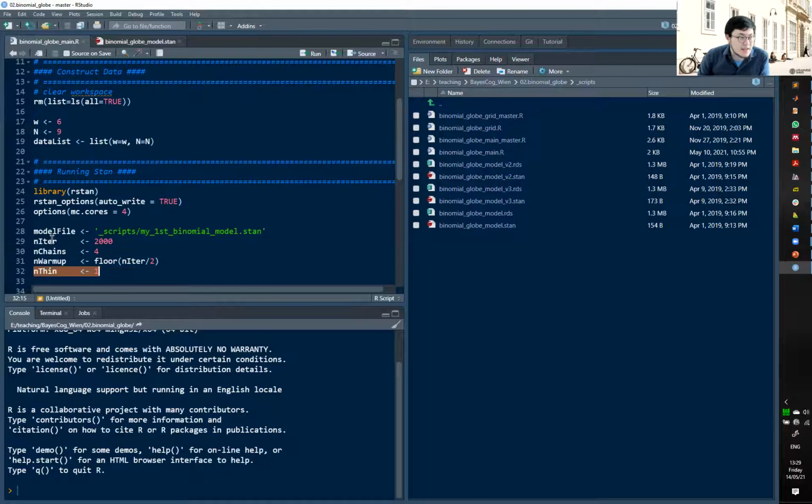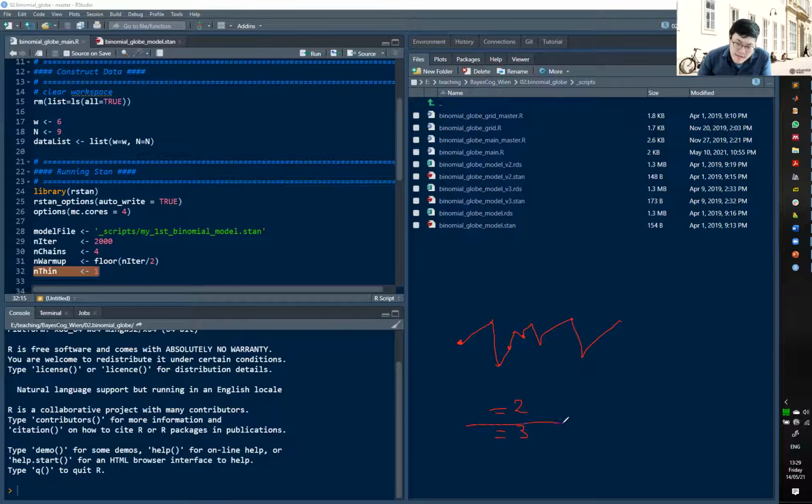And then here, the thinning is something I have to explain a little bit. So imagine this is the starting point of an MCMC robot. It moves here and here and here and here, then here, here, here, something like this, okay? So thinning equals 1 means I take all of the samples of the visits. I use this, I use that, I use that, I use that. But if thinning equals 2 or 3, that means I do not take consecutive visits of the MCMC robots. I take every second or every third.